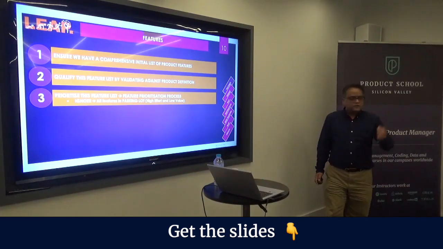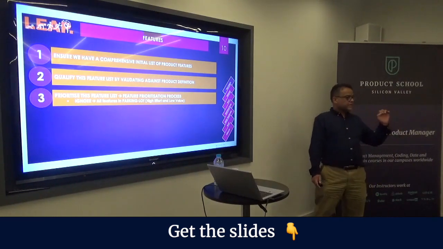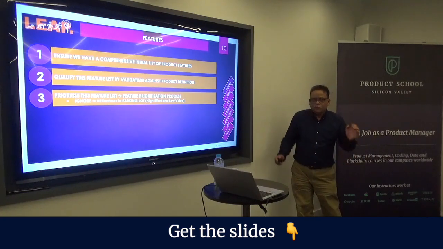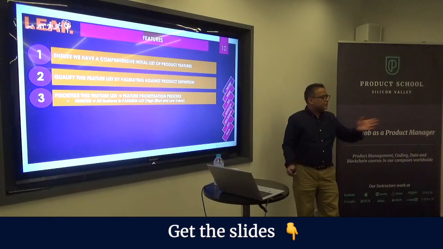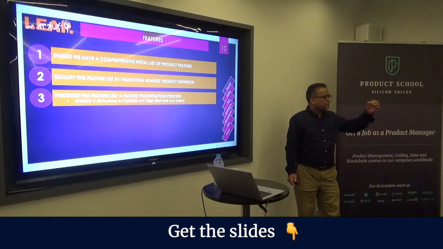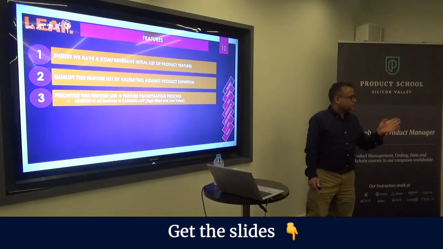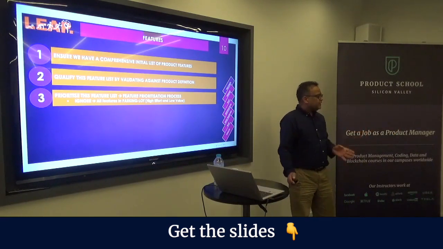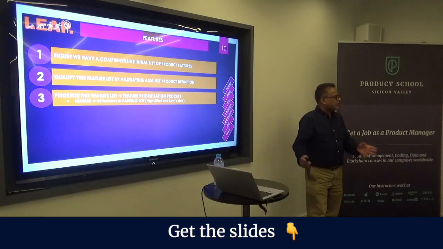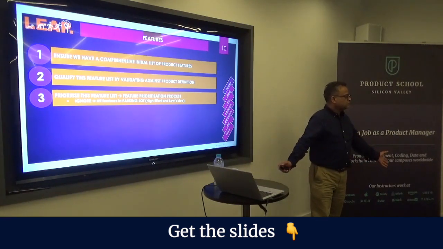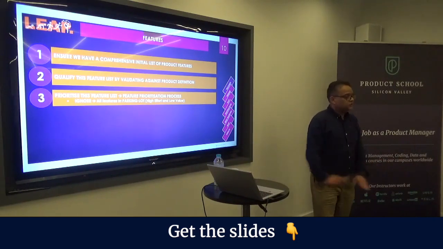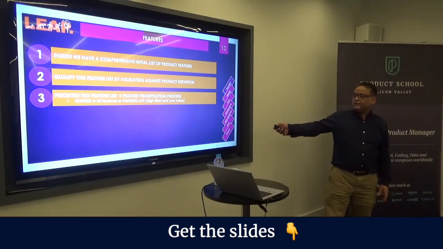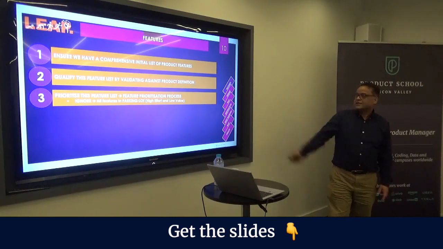Prioritize the feature list using a feature prioritization process. Again, that's a different topic. But within that, in summary, it gives you an axis between value and effort. For every single feature, what's the magnitude of effort, what's the magnitude of value. Any feature which gives low value and high effort, we call it parking lot. A lot of effort to build a feature, but very low value for the user, no point doing it. So ignore anything which is there in the parking lot, which is high effort and low value.